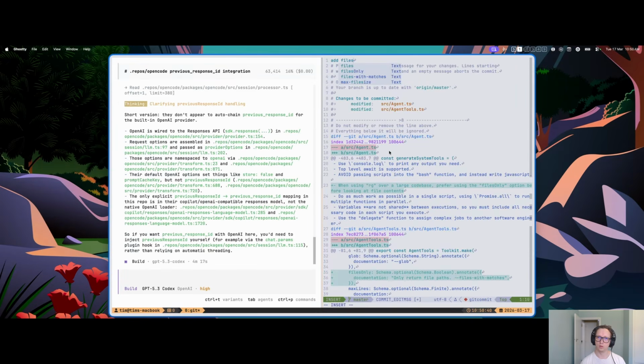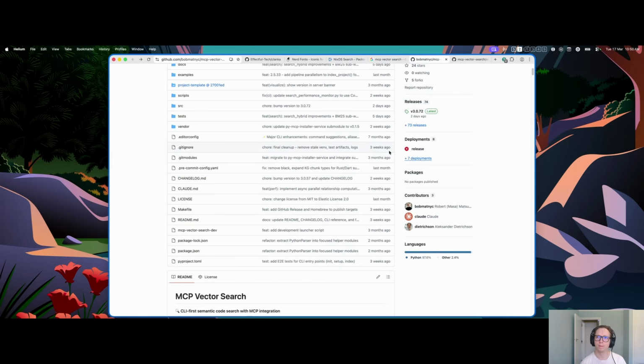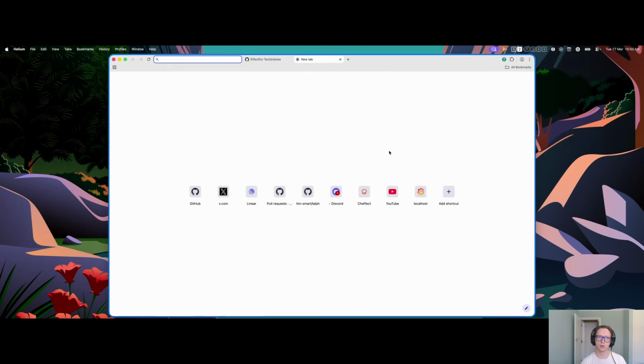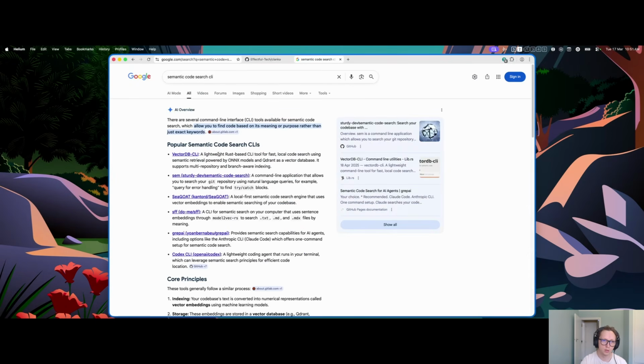And also the option to then to code search. Are there any other better options?